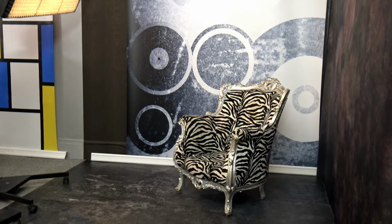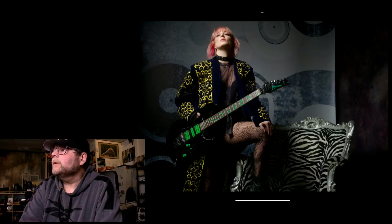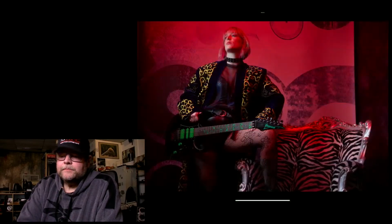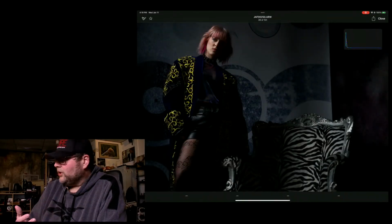Okay, so let me just show you what we mean with speedlights. But first, let me go through these images and show you what I mean. Okay, so when we look at the images here, let me just go through them very quickly. So how we started out was actually a little bit too dark for my taste.